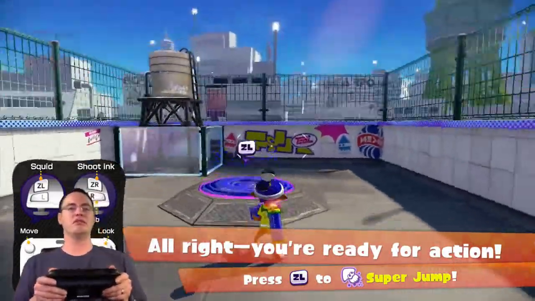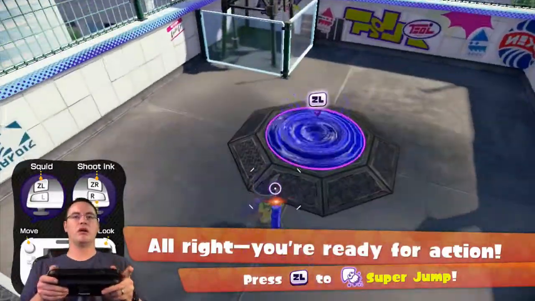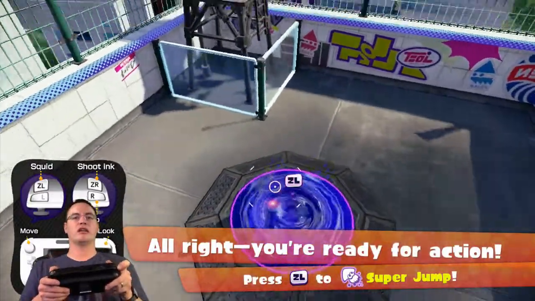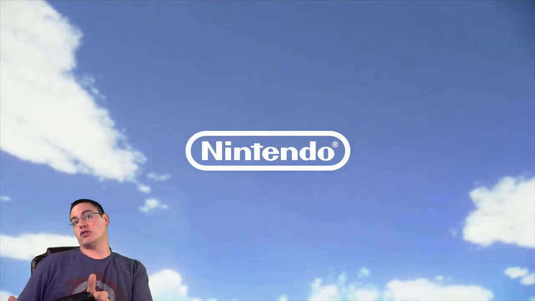Z to super jump. Wait, ZL. Oh, so I gotta go here and then. Woo-hoo! Okay, so you gotta go on the platform, and then from the platform, that shoots you up into the super jump area. And super duper droopy hooper. It's the super duper loop-de-loop rally ooper bounce.